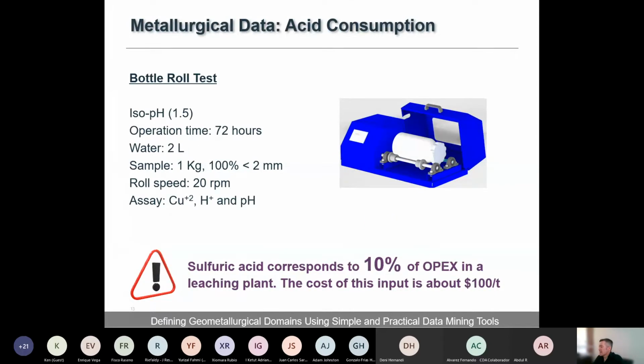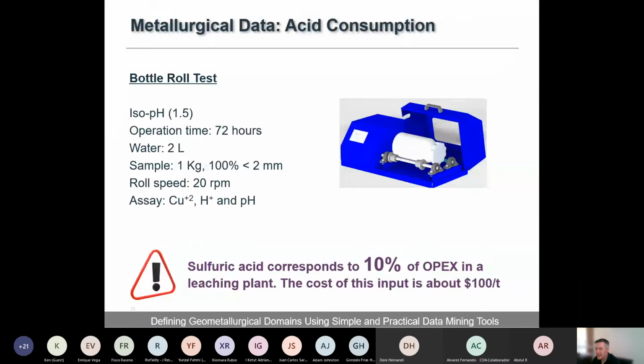Okay, our target variable. Metallurgical data, acid consumption. Well, where does the acid consumption data come from? This parameter is obtained from a metallurgical laboratory test called the bottle roll test.